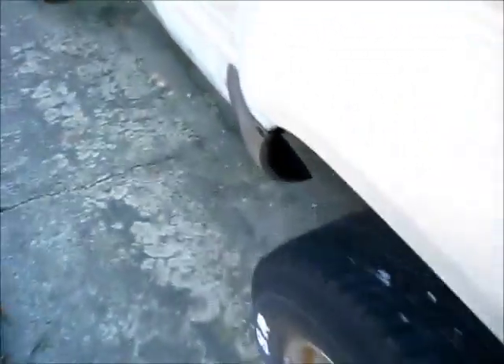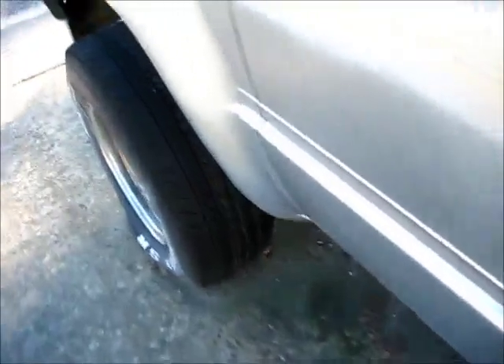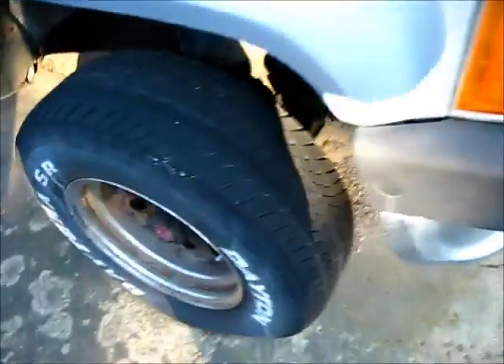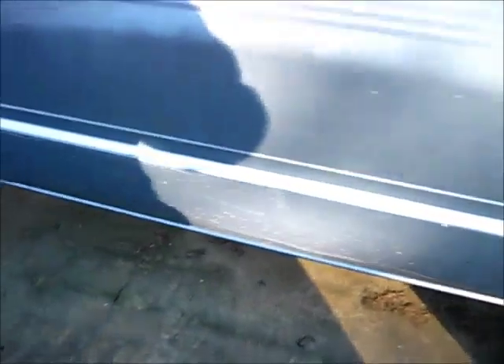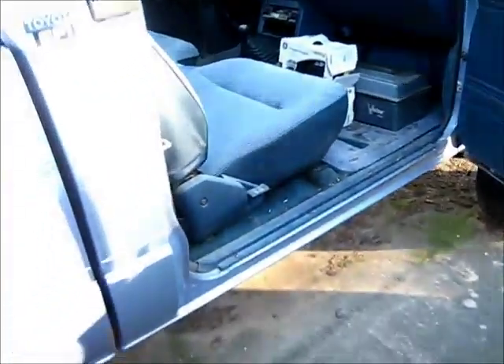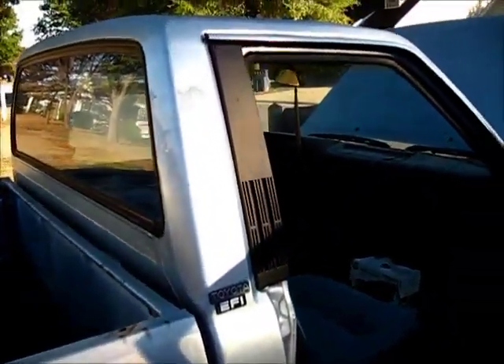The transmission was rebuilt about a month — one month or so before I quit driving it. I think the price on it is kind of cheap. Selling it as a non-running vehicle just to make the sale go a little bit cheaper. If I crank the thing up, the price doubles at that point. So we'll just sell it like it sets right here and I'll not try to crank it.